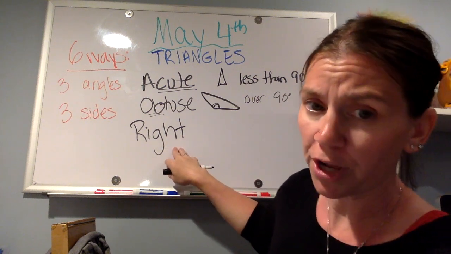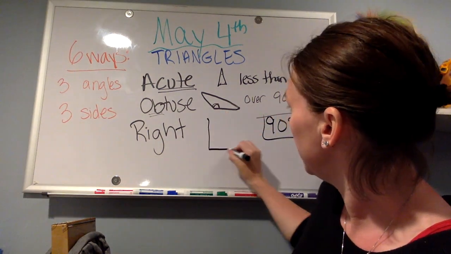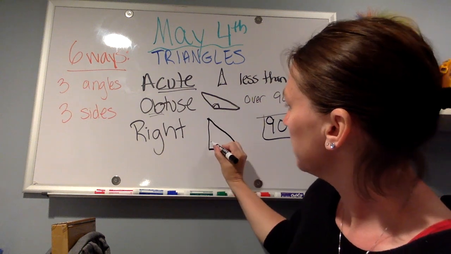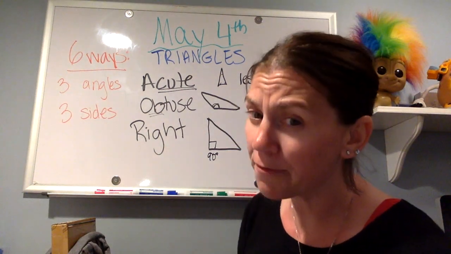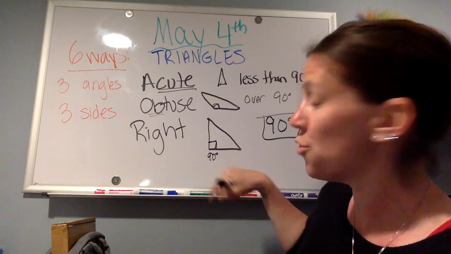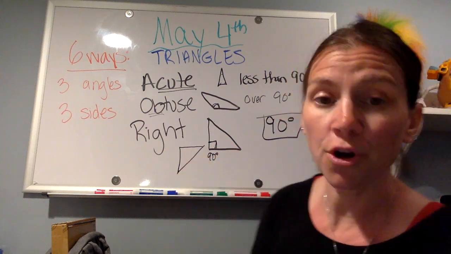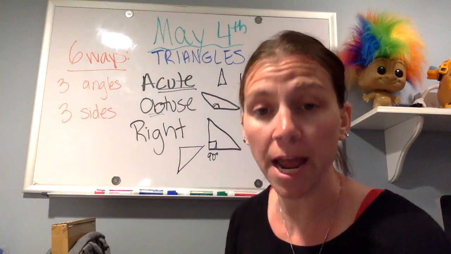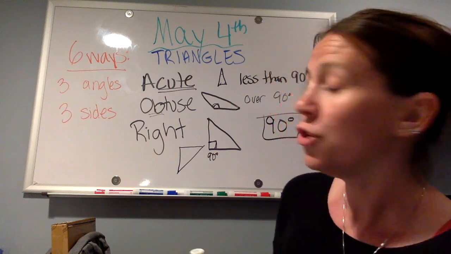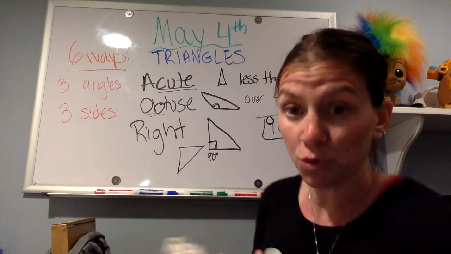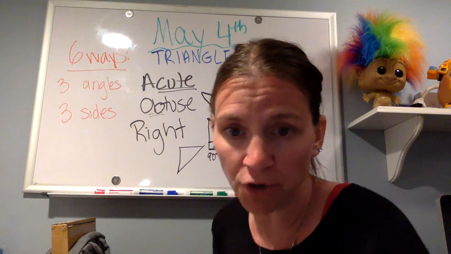Then you guys are really good at right triangles. We know that right angles are exactly 90 degrees. So that would have to be a triangle that looked like this. And a lot of times they put a little box like that. And that box means, hey, this is 90 degrees. Okay, they don't have to put the box there. So if they put the box alone, that means 90 degrees. They might write 90 degrees, or they could just draw the picture, and you would know that that was a 90-degree angle. If it has a 90-degree angle, that means it's a right triangle, okay? So every time you have a triangle, you can pick one of these. Like, it has to be one of those. Any triangle that you see has to be either an acute triangle, an obtuse triangle, or a right triangle, okay?